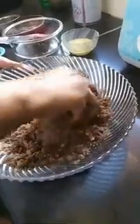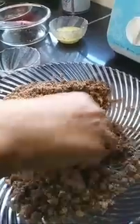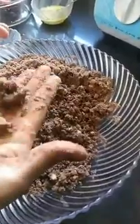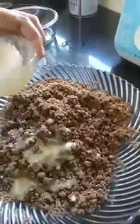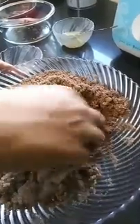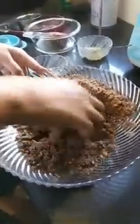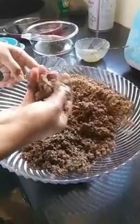So we can work in sections. We don't have to mix the whole thing at once. And once you are able to easily combine it, that's enough ghee. So since it's still breaking apart, I'll be adding a little more. So then we'll be making bite-sized pieces.